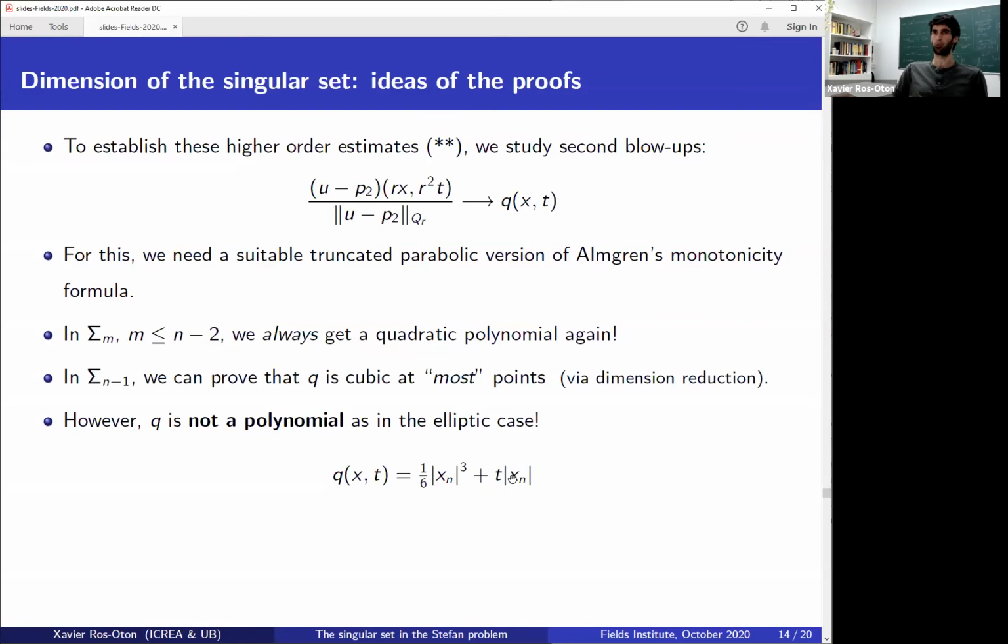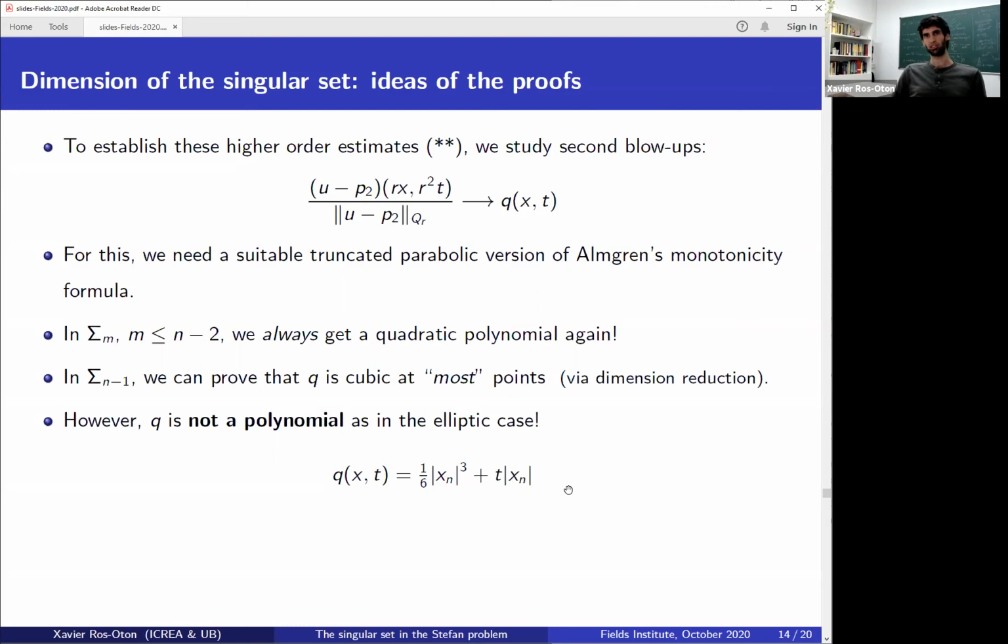So the typical function Q that you will encounter is a cubic, also it's 3 homogeneous with the parabolic scaling. Okay, and notice that for t negative, so all these blow-ups are done for t negative, this has like a sharp wedge. Okay, so this is very non-smooth in a sense and non-polynomial, so it's non-harmonic, non-caloric, sorry.